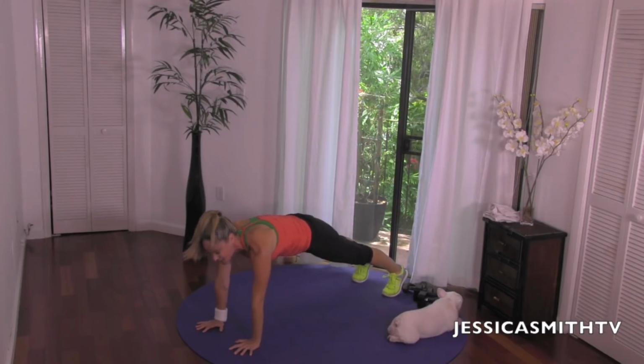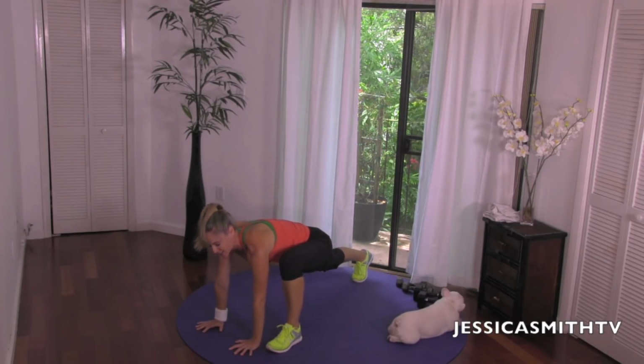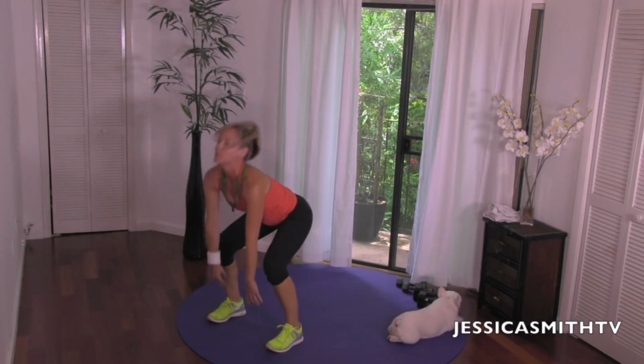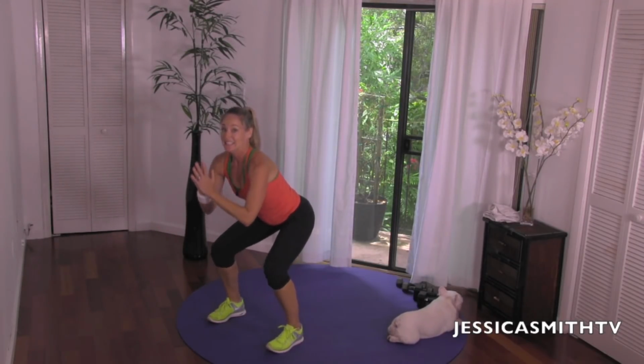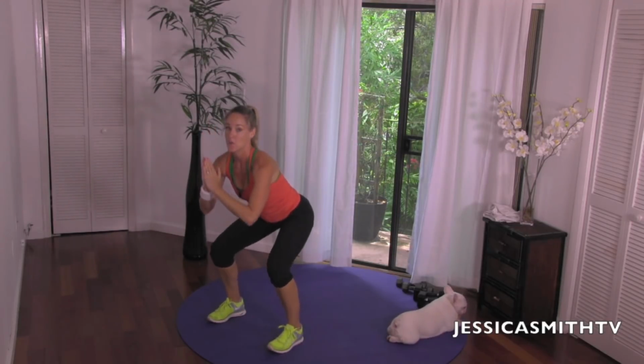Extend the legs. Step your front foot back into that squat position. Back leg into your squat. Come back up and pulse. Don't stand all the way up. Yes or no? You good? We're gonna try that one more time.